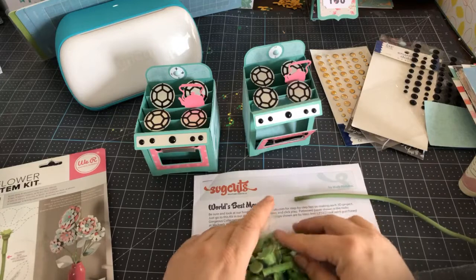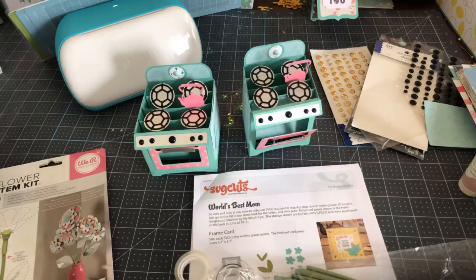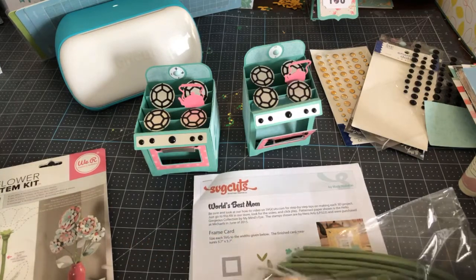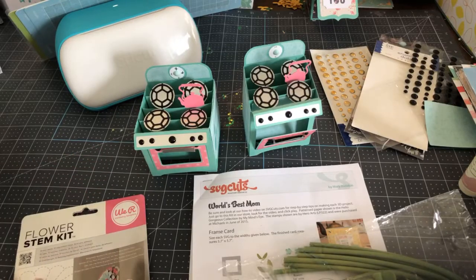And I wanted to just kind of let you guys know about these stems. Otherwise, we can use a dowel that we can decorate with some floral paper. Like it's a stretchy, semi-sticky paper. But I wanted to let you know about these because I found them yesterday. And so flowers, print and cut.